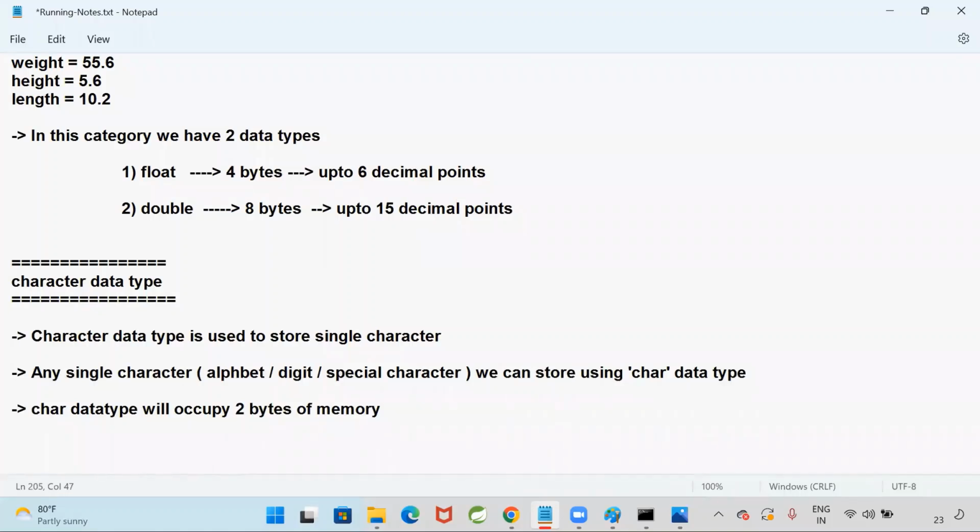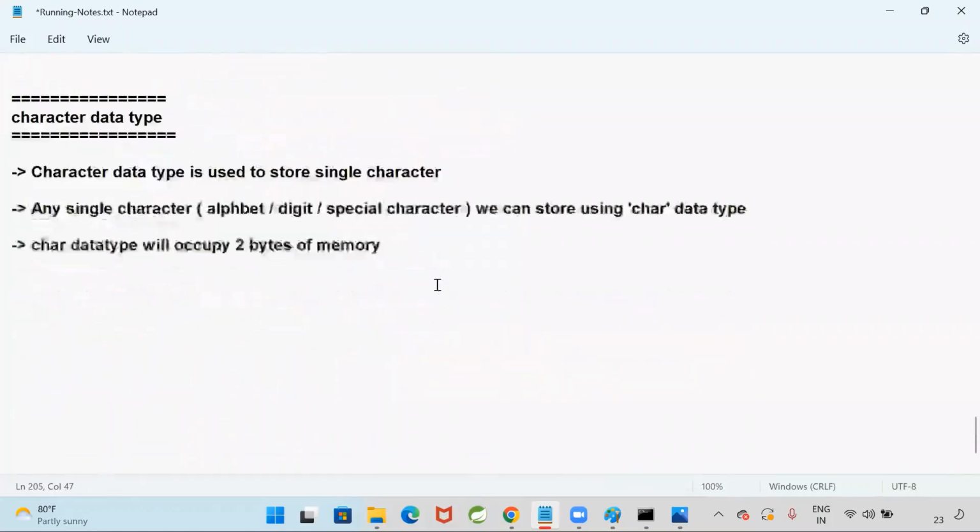The reason is, in the C language, using char data type, we can store only ASCII values, whereas in Java, we can store ASCII values as well as Unicode values. Because of that reason, it is going to occupy more memory. In the C language, it is only 1 byte, whereas in Java, it will occupy 2 bytes.